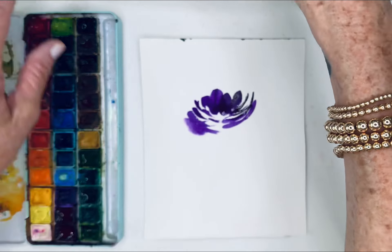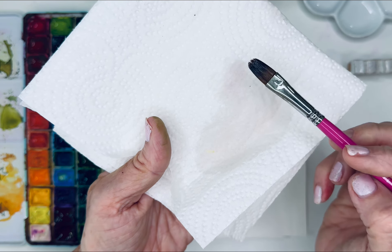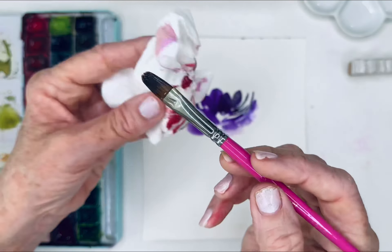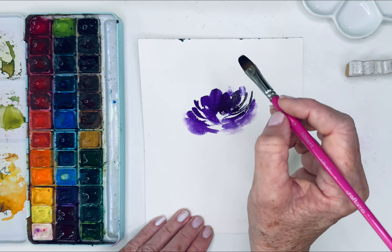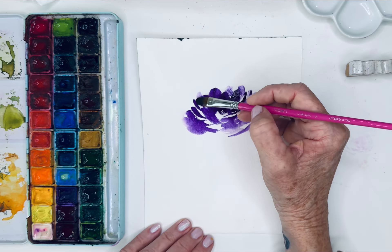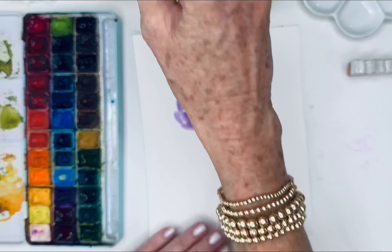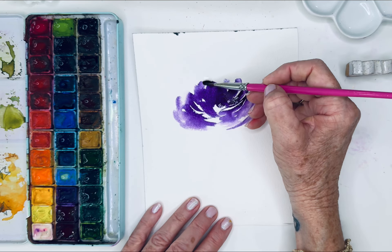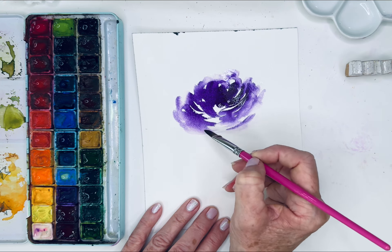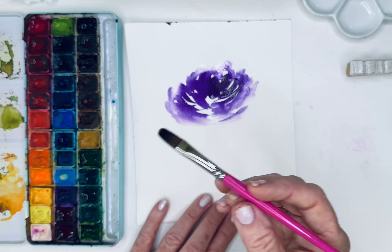Before I go too far, I want to really wash and rinse my brush. I'm always washing and rinsing — tap it off because I want a little bit of water on there but not dripping. This is another way to soften those brush strokes: go in with that water, tap it off, keep cleaning that brush and going in alongside all of these, getting it to spread. I've created this nice soft, beautiful softening of those edges. It just creates this beautiful, washy look that is so exciting in watercolors.